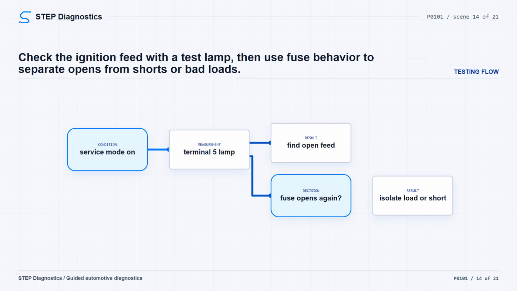If the lamp does not turn on because the fuse is open, turn the vehicle off, replace the fuse, return to service mode, and verify the fuse does not open. Then operate each component on that circuit one at a time, using a scan tool control if needed. If the fuse opens with components connected, isolate by disconnecting components and repeating the check. If it opens with everything disconnected, repair the short to ground. If the fuse stops opening after one component is disconnected, replace the component disconnected last. If it opens only when a component is activated, replace the component that caused the fuse to open.